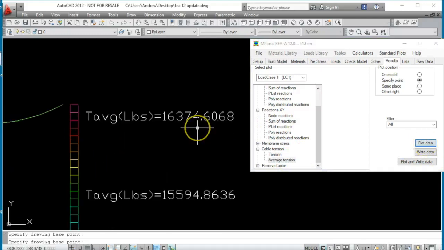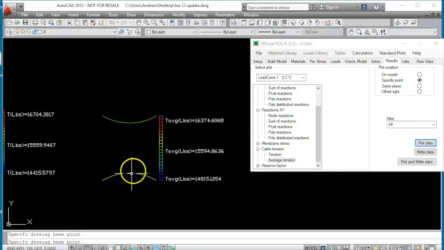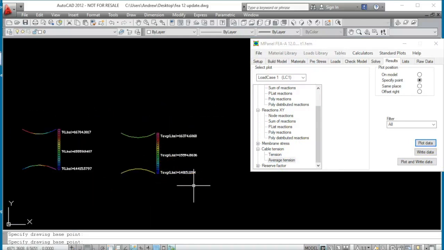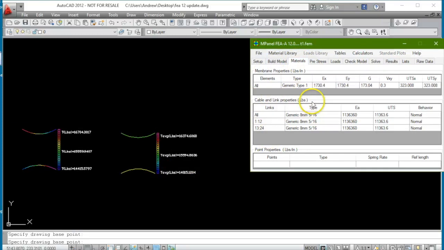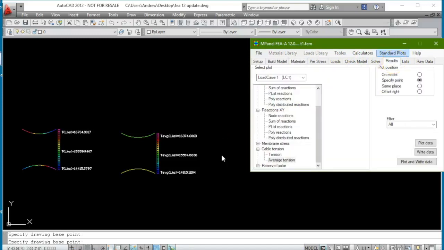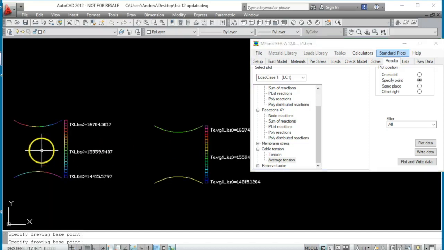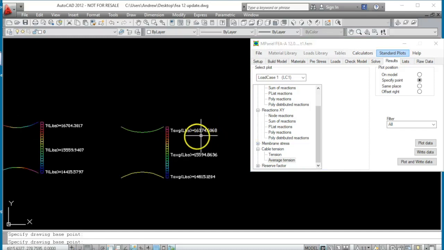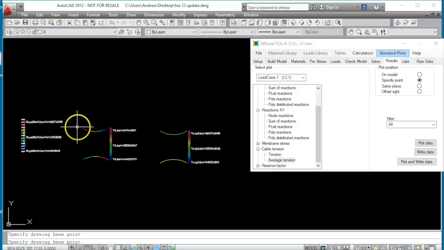And so now we have an average value for each individual recognized cable, that is, for each cable which is recognized in the cable and links as a group of links making up a cable. And this is a useful figure to be able to report. However, we do need a little bit of care in using it, because of course the value of the average cable tension will typically be a little less than the maximum cable tension shown in the full cable report.